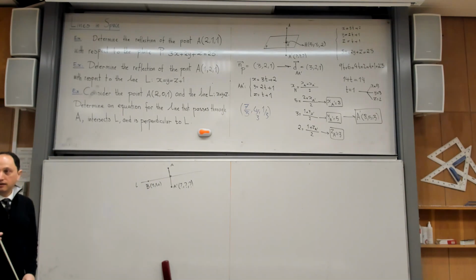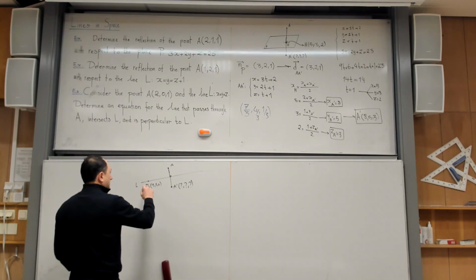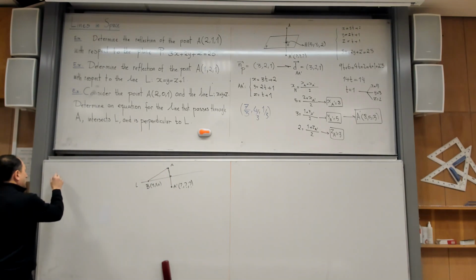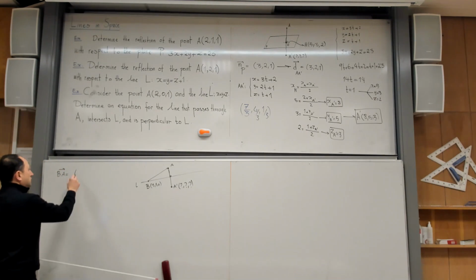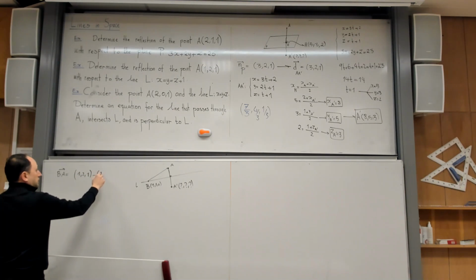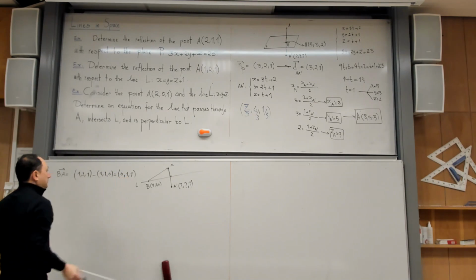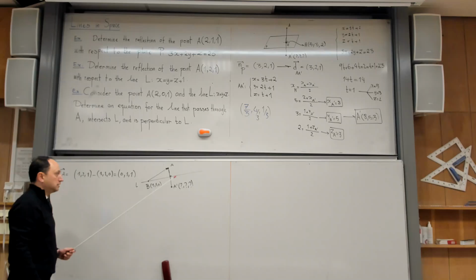Okay. And then? So then I calculate the projection vector, so I need the vector between B and A. Okay, so you draw this vector BA. So what is BA? BA I can calculate is A minus B, the final point minus the initial point. But the final point is 1, 2, 1. So 1, 2, 1 minus the initial point that we got, 1, 1, 0. So if you calculate, it becomes 0, 1, and 1. So you have the components of your vector, and then you project it onto this line.